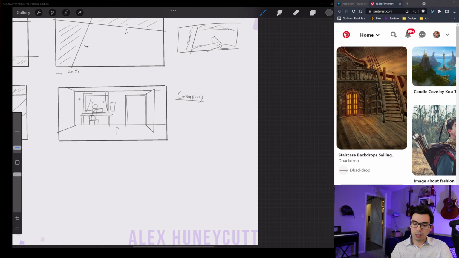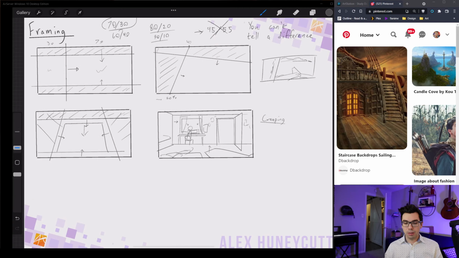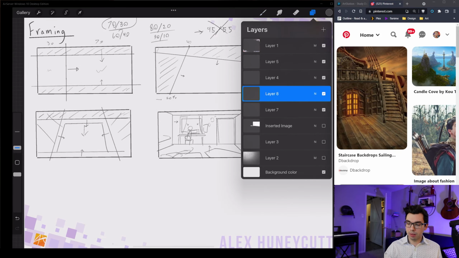You would top that off with leading lines, clutter, rugs, everything that could support and point to our main focal. So these are some framing devices that you can keep in mind when creating a composition.